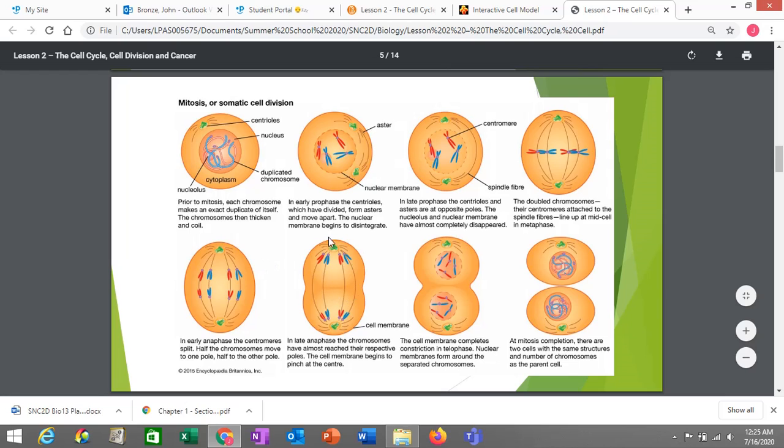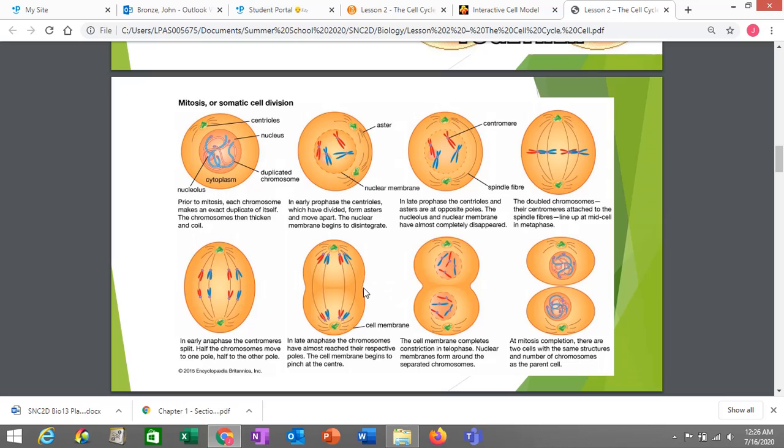Okay, so this is still anaphase here. So the chromosomes are being pulled apart, the cell elongates, and you're starting to get some pinching in the middle here, preparing for the cell to separate. In telophase, you can see that the chromosomes have fully moved from one side to the other. You're getting nuclear envelopes reforming, so you're forming two nuclei, here and here, and the pinching inward has continued. So we sometimes say cytokinesis happens after mitosis, but really what you're seeing here is the beginnings of cytokinesis, the breaking apart of the cytoplasm. So that actually starts to happen at the end of mitosis.